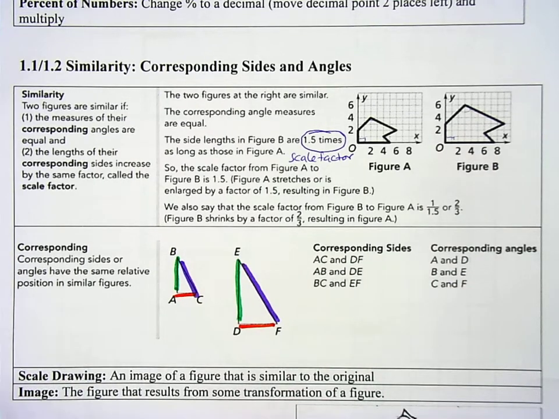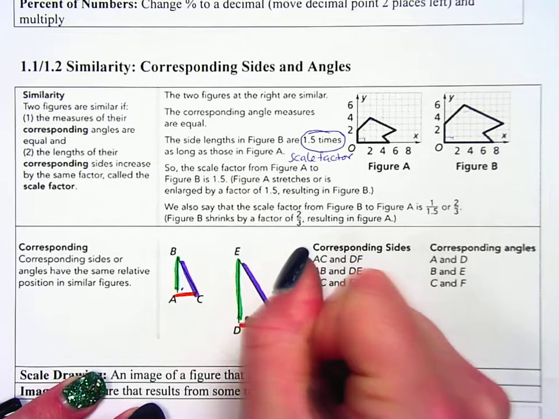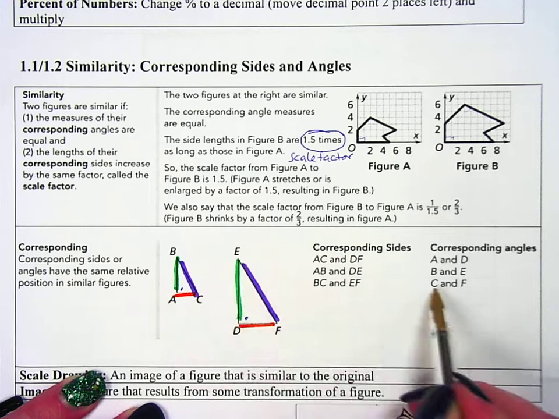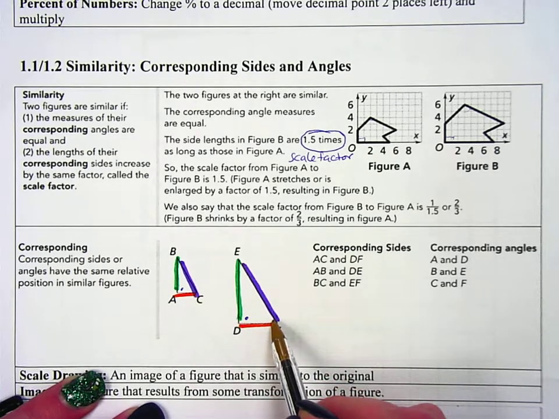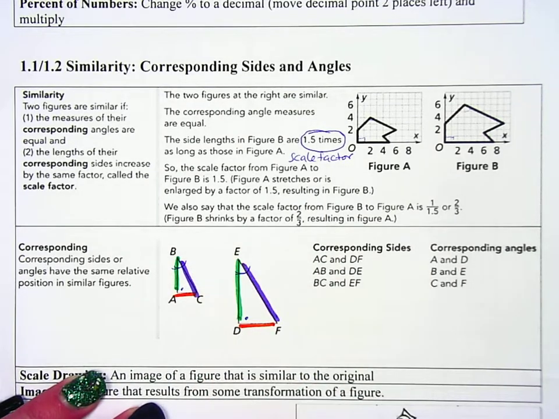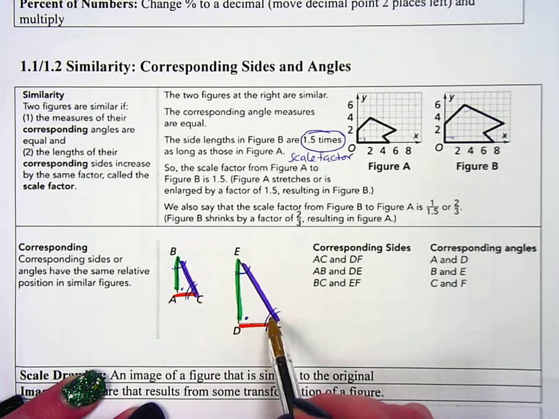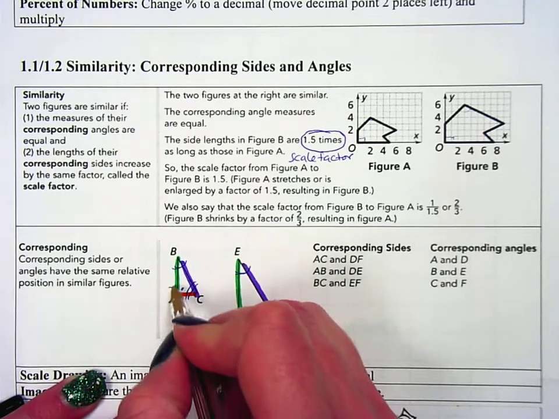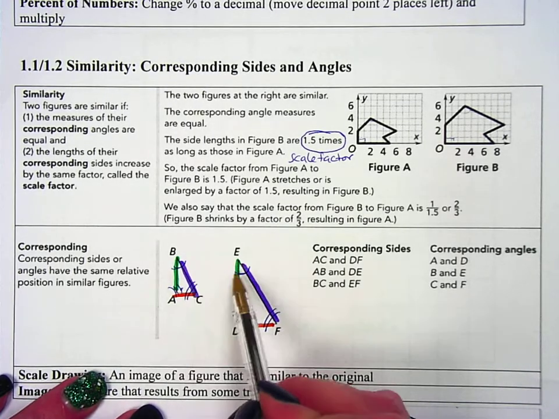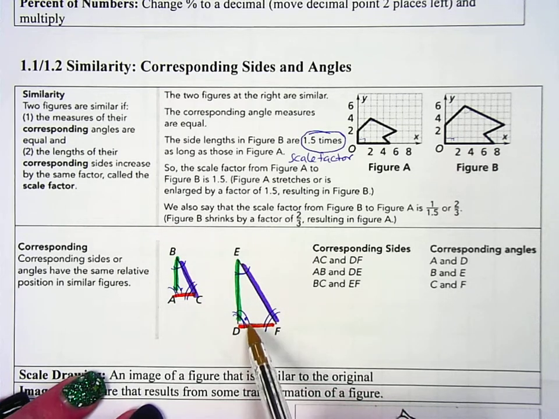So this bottom left angle of A should remain the same 90 degrees when I get down there to D. Angle B should be the same as E, and it also says angle C should be the same as F. You'll see that in your pictures sometimes as a little swoop like this, or if there's two of them, that means those two go together, or if there's three of them, those three go together. Okay, there should be some kind of notation there that tells you these two angles are the same. So I match up the 1 with the 1, the 2 with the 2, the 3 with the 3.